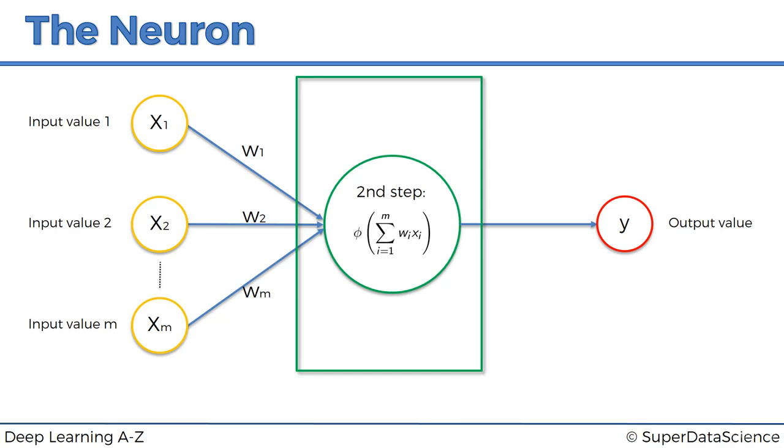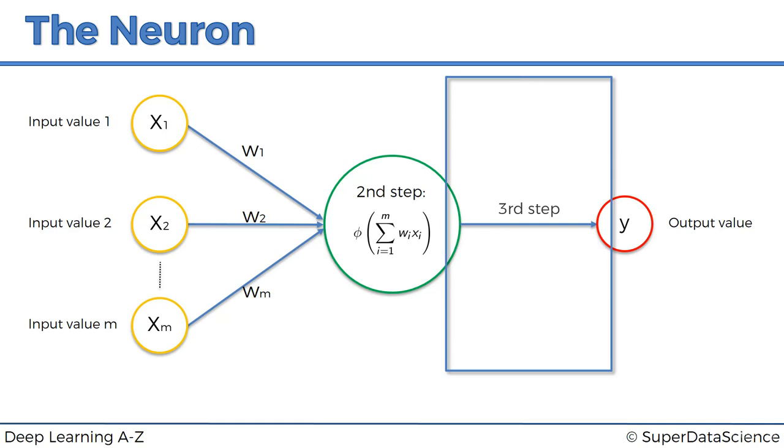And then it applies an activation function. We're going to talk more about activation functions further down, but it's basically a function that is assigned to this neuron or to this whole layer, and it is applied to this weighted sum. And from that, the neuron understands whether it needs to pass on a signal. Depending on the function, the neuron will either pass on a signal or it won't. And that's exactly what happened here in step 3. The neuron passes on that signal to the next neuron down the line.